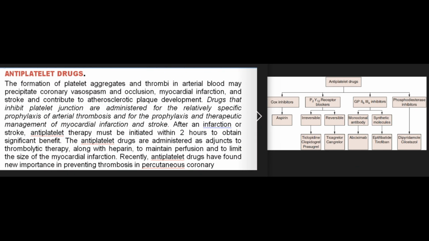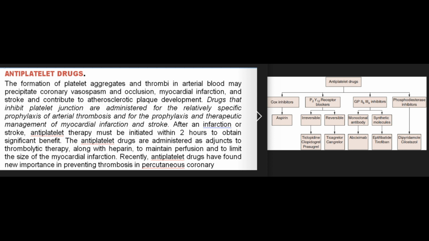Antiplatelet drugs. The formation of platelet aggregates and thrombi in arterial blood may precipitate coronary vasospasm and occlusion, myocardial infarction, and stroke and contribute to atherosclerotic plaque development. Drugs that inhibit platelet function are administered for the relatively specific prophylaxis of arterial thrombosis and for the prophylaxis and therapeutic management of myocardial infarction and stroke. After an infarction or stroke, antiplatelet therapy must be initiated within 2 hours to obtain significant benefit.